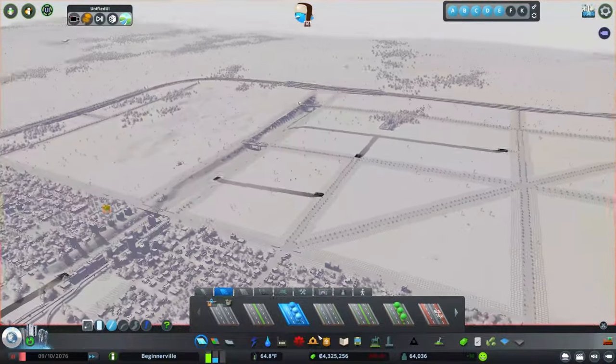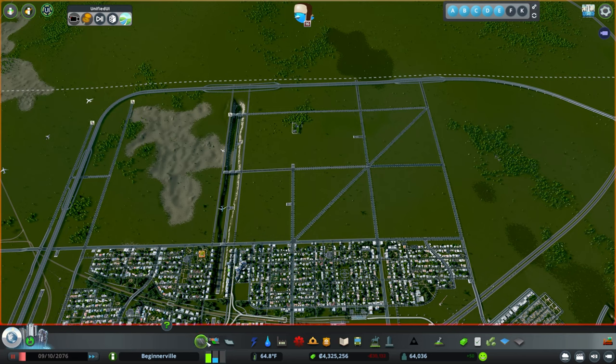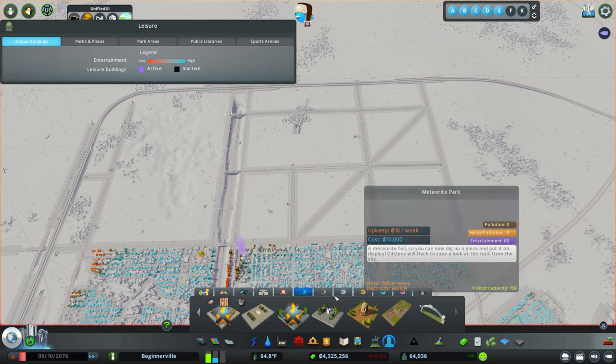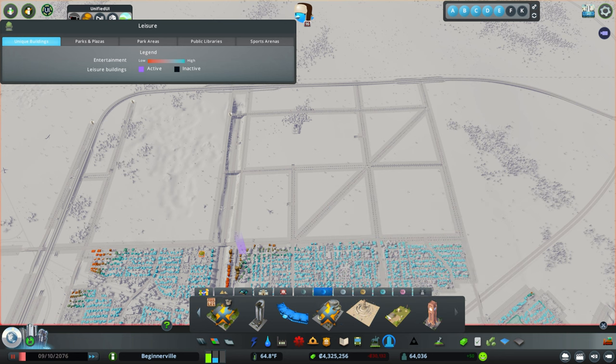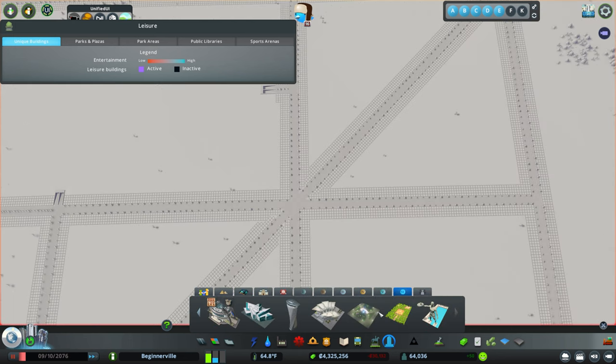And so before we start laying out any of our neighborhoods and stuff, I do want to place down a couple unique buildings in here, just to create a sense of place, somewhere for people to go and enjoy the day. Maybe we could do the Mall of Moderation or something fun. I mean, so we have the Grand Mall. We also have some of our state buildings like the courthouse and stuff like that. Do we have the Central Park?